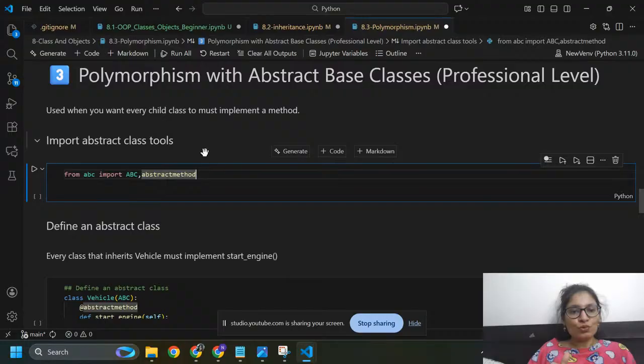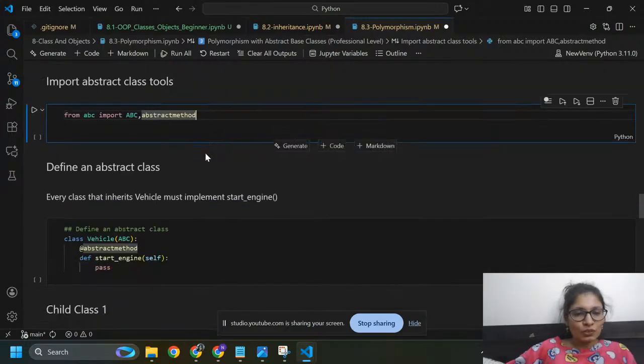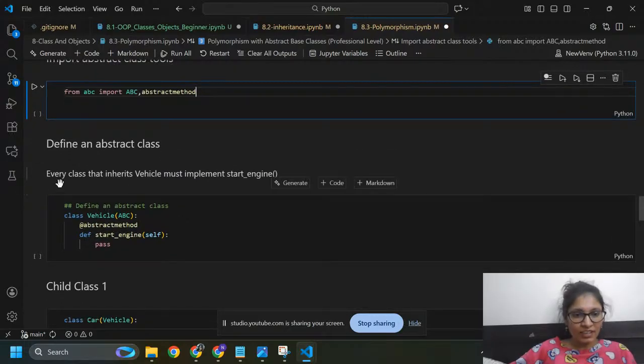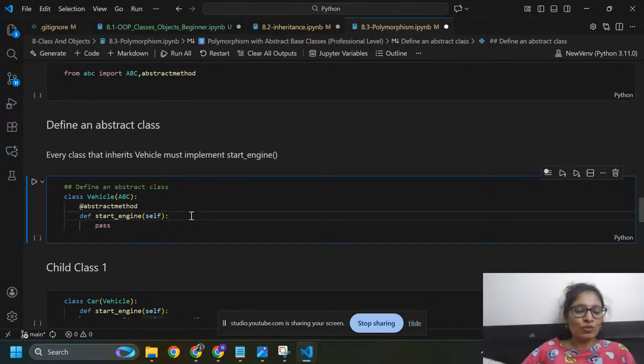It is used when you want every child class to implement a method. So define an abstract class. Every class that inherits Vehicle must implement start_engine. So we are going to class.